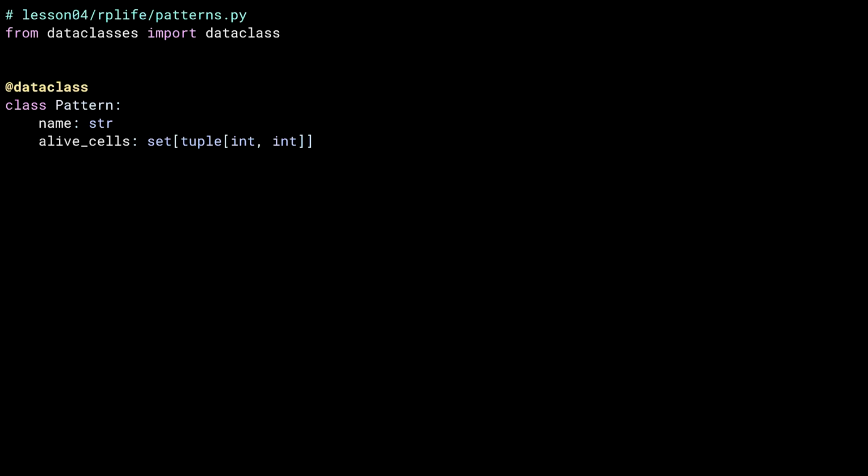I'm starting here with a class to store alive cells. It doubles as both the starting pattern and as the data inside the grid class, which I'll get to shortly. I'm using a data class, which if you haven't seen these before, they're a shortcut for creating a class with specific attributes. In this case, those attributes are name for the pattern and a set of tuples where the tuples are pairs of ints. Data classes use Python type hinting to specify what is to be stored in an attribute. The ability to use the built-in types like int and tuple as type hints was added in Python 3.9. If you're using something earlier, you'll have to import the corresponding type hint classes from the typing module instead.